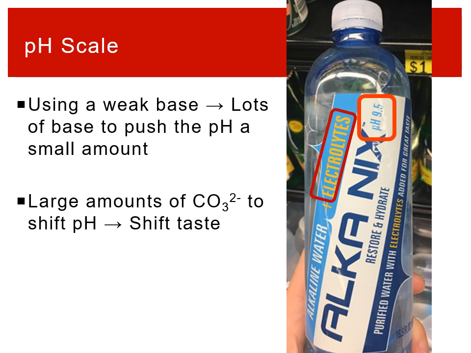You wouldn't want to drink something that has a strong base in it, like a pH 12, because it would really move the pH a lot. What this means is you can put a lot of weak base into this solution, carbonate in this case, and it's going to change the taste a lot, and it will move the pH a little bit and affect some of the properties, but it doesn't really make it a dangerous thing, and it doesn't make it a super basic solution or anything like that.